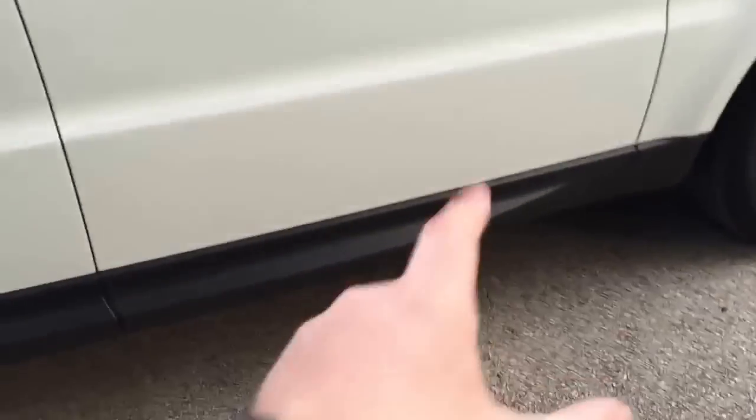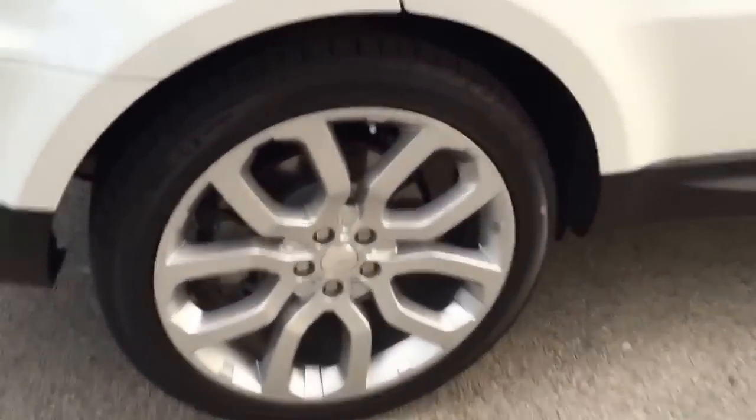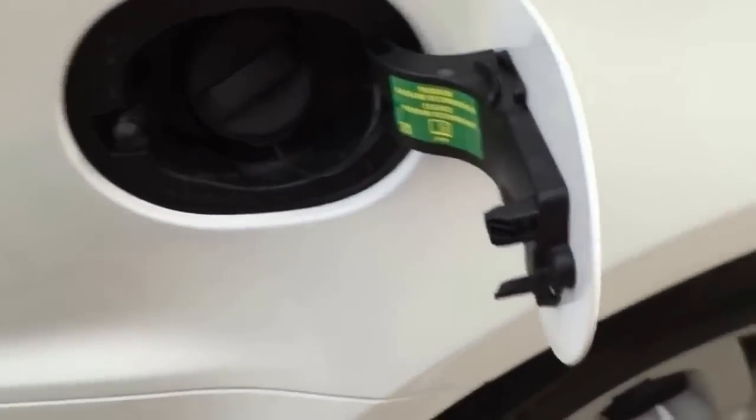Smart key access, you have that on all four doors. Your rocker panels down there are actually integrated into the door, as you can see. When you open it up, the rocker panel goes with it. I think they do that for quietness or something. Again, same size tires all the way around. Four-wheel independent suspension, four-wheel disc brakes.